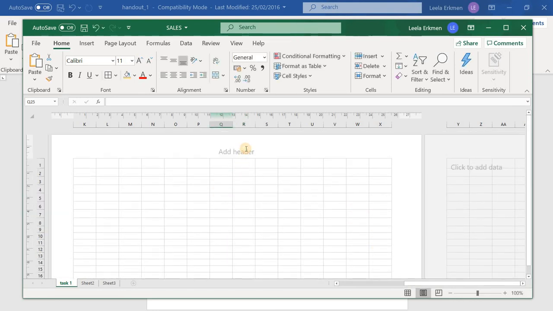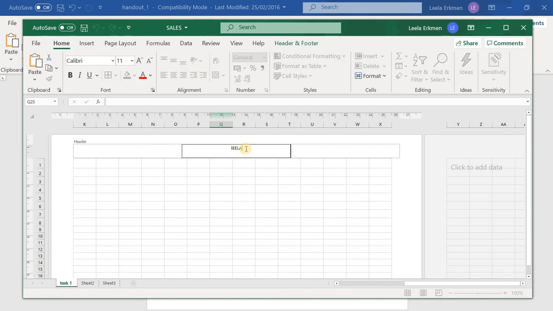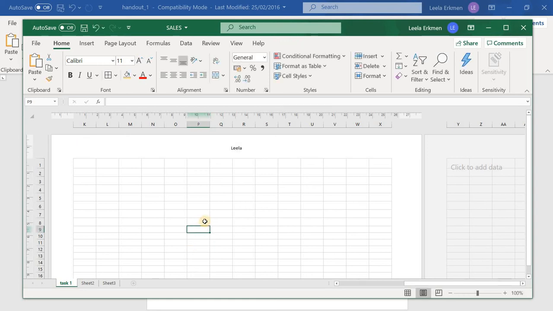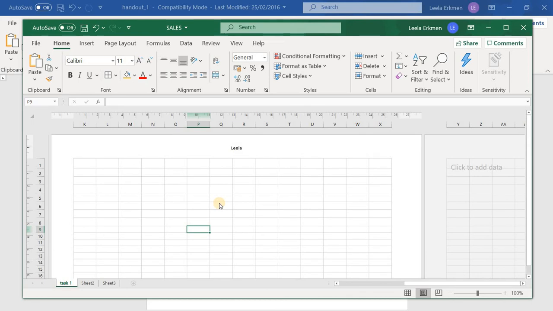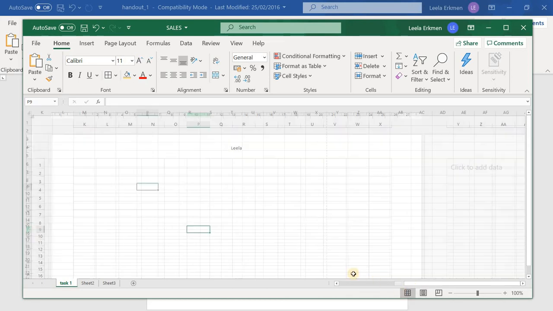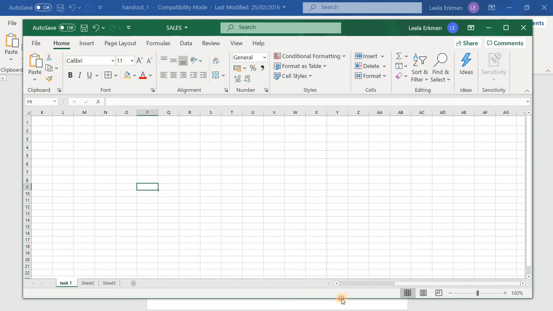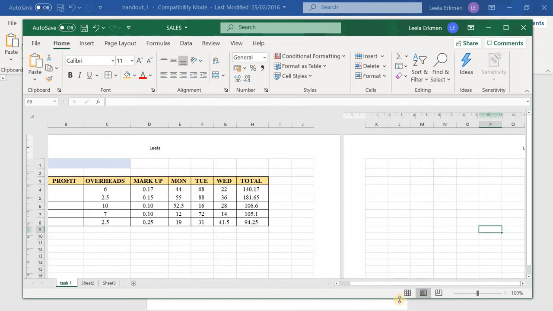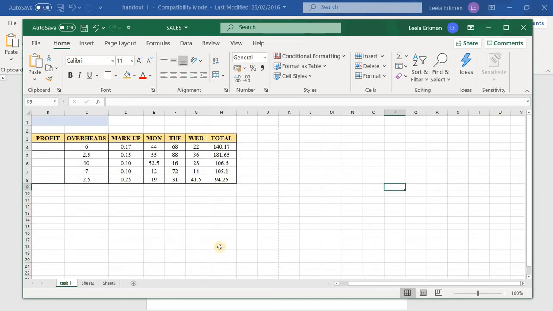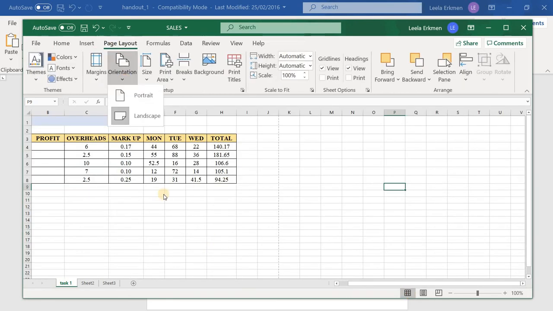I'm just going to Leela. Alright, where is the work? Oh, I can't see the work, Leela. I lost my work. Never mind, don't panic. Just look here. That's it. You'll get your work. There, the work is here. See, that's it, just click on that. You'll find your work. Page Layout, Orientation, Landscape. It's already in there.